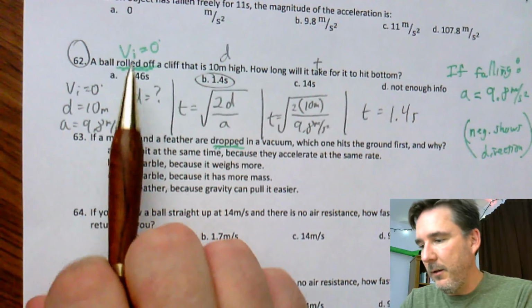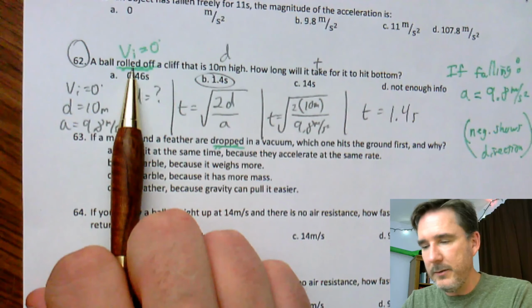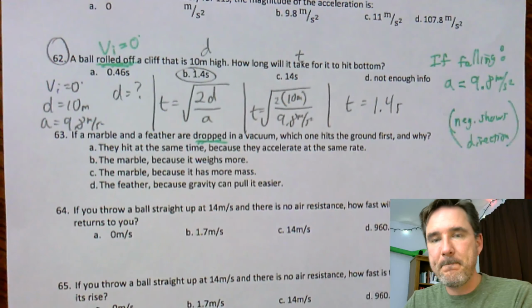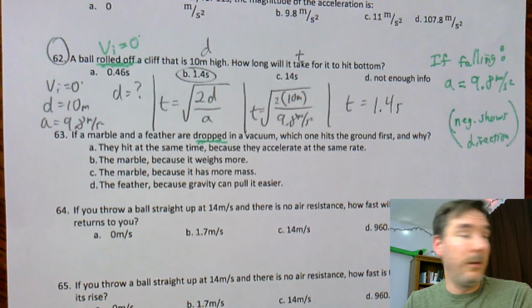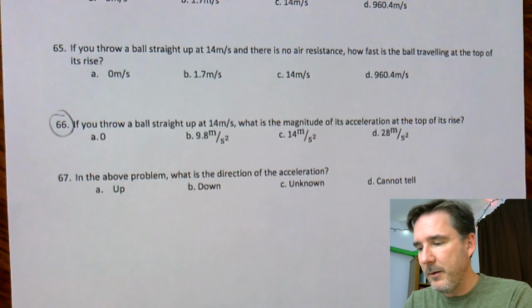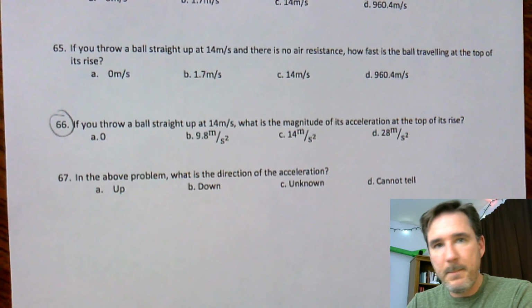But look out for the clues. Okay, something like rolling off 0. If it's falling, then gravity is going to be involved, 9.8. All right. Let me know if you need clarification on that. I will definitely help you out. I think I'm going to finish it off after this one.